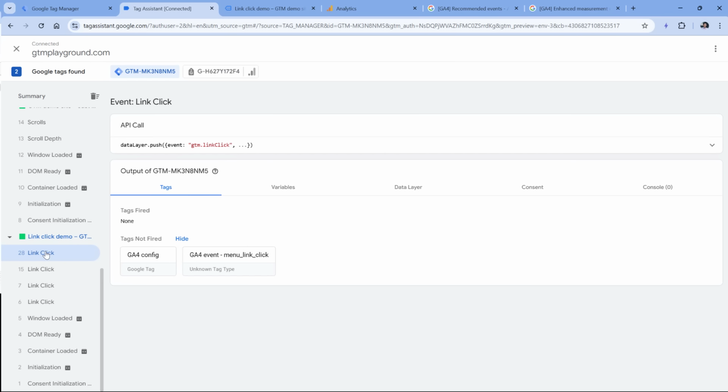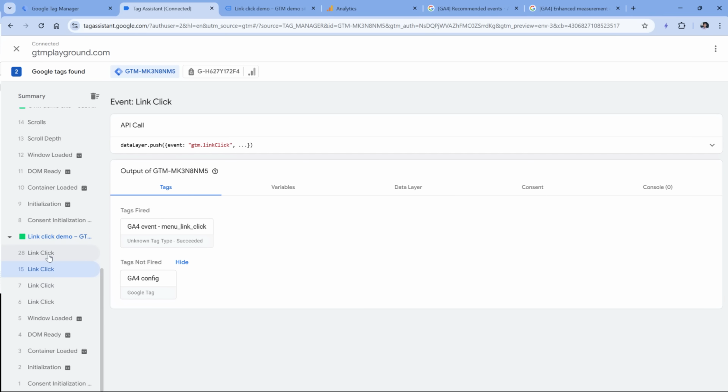Now, this is how event tracking is working in Google Tag Manager. If you configure a certain trigger, it might fire more, but what's important is whether the tag actually fired because of that event. I don't want to overwhelm you right now with too many technical details, but here what's important is that the tag did not fire. So this behavior is correct. You will keep seeing link clicks on all link clicks that happen on a page, but your tags must fire only when their conditions are met.